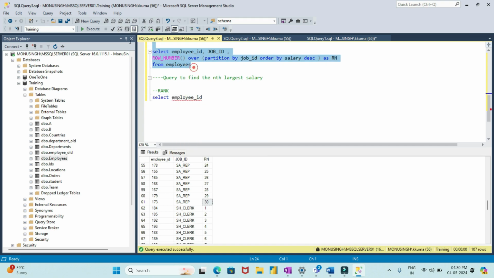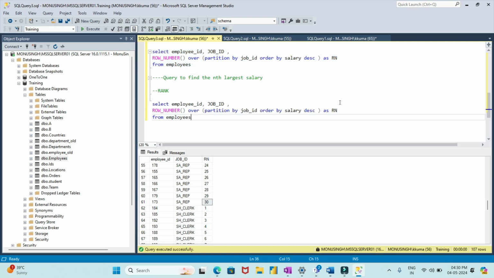Basically I'm using this same query, control C control V, and instead of row number I'm adding another column which is called rank. I put it in parenthesis over, and partition by job ID, order by salary.